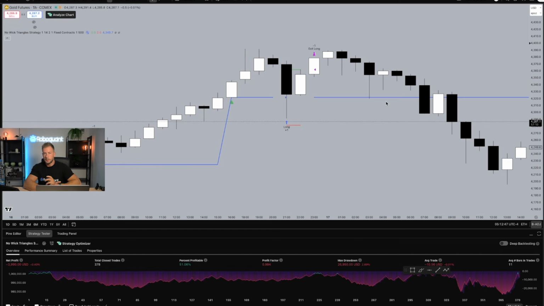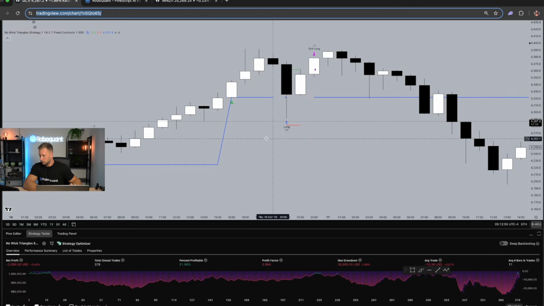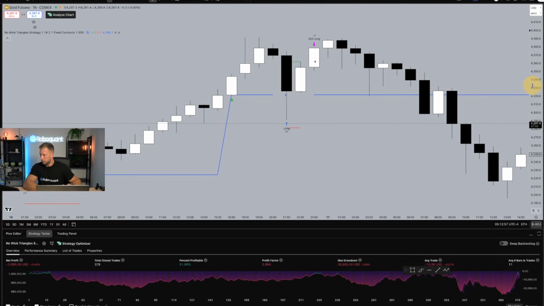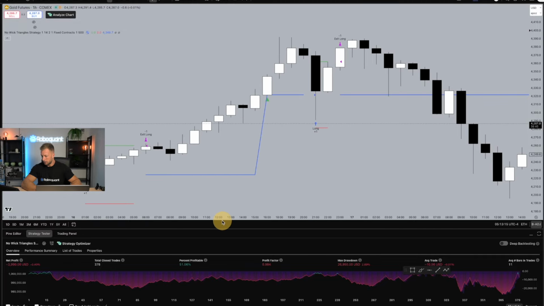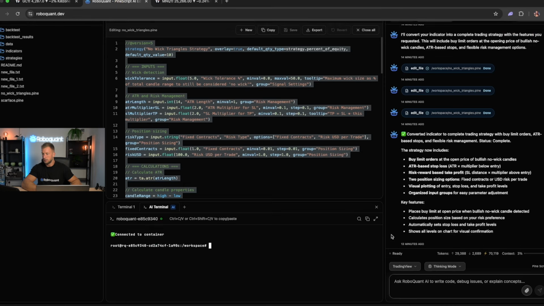Unfortunately, the camera ran out of battery, and I don't know exactly when this happened, so I just started here somewhere in the middle again. We just made the strategy, and we have to improve some stuff. It looks correct, but we need to add some filters. It has to be more specific. Also, I want these lines to disappear, and I want nice position visualization, but step by step, not everything at once. So first, I would say let's add a trading session.